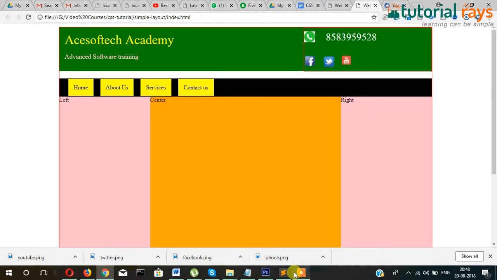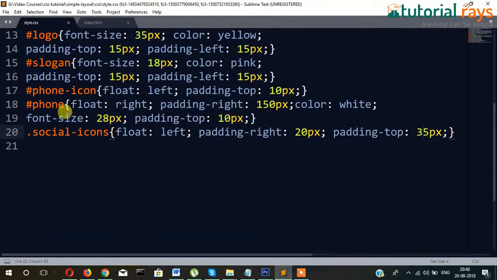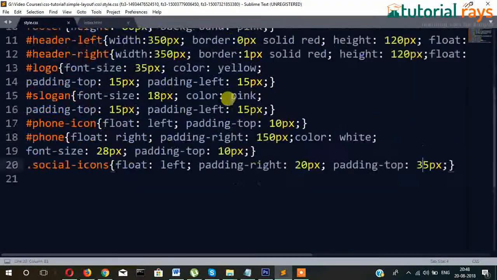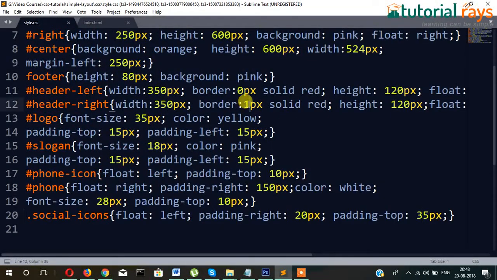Okay, and finally let's remove the border, 0 px.